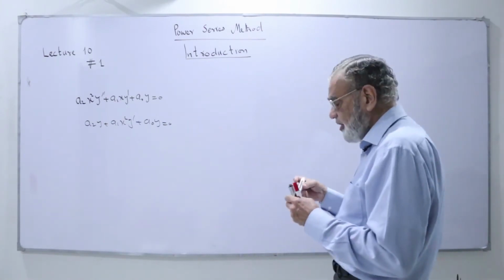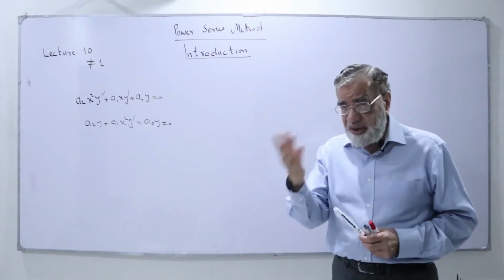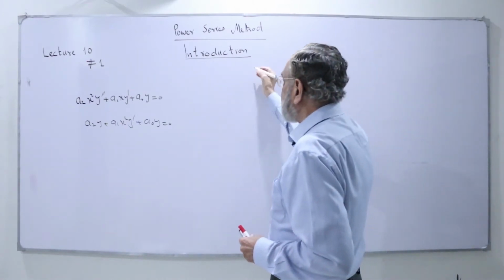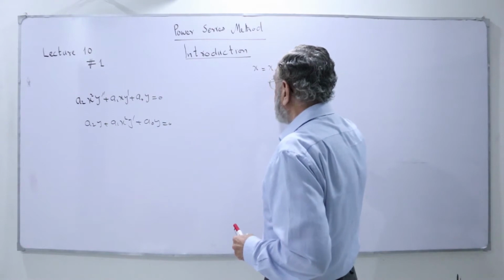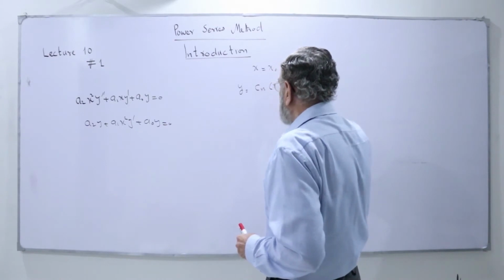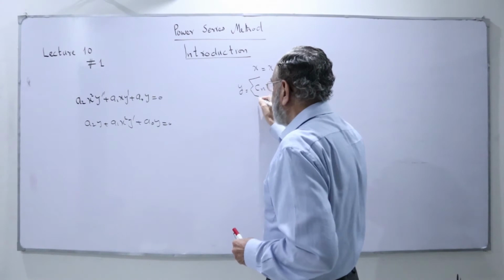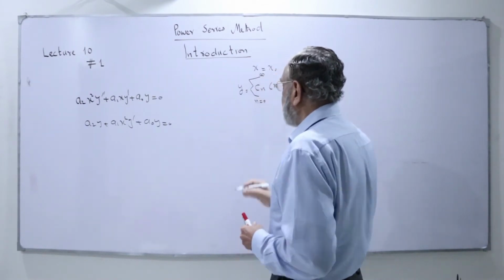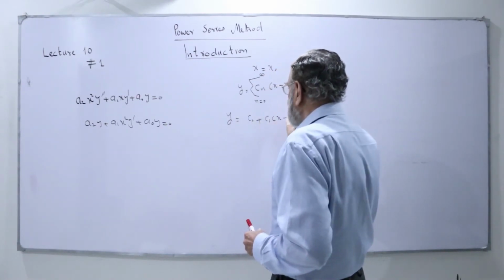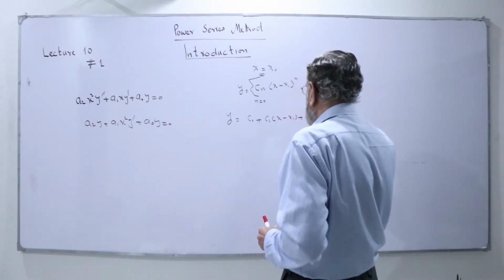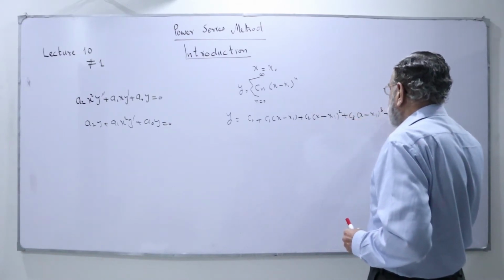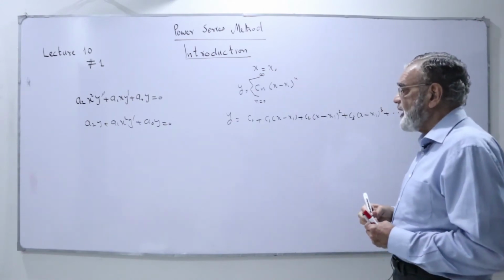Here we have the power series. I am assuming that you know series, so I don't need to revise all these things. We can expand any series about x equal to x0. Then we say y is equal to the sum of Cn times (x minus x0) to the power n, with n from 0 to infinity in summation form. When I expand this, y equals C0 plus C1 (x minus x0) plus C2 (x minus x0) whole squared plus C3 (x minus x0) whole cubed, and so on. This is my expansion of y in terms of the series.